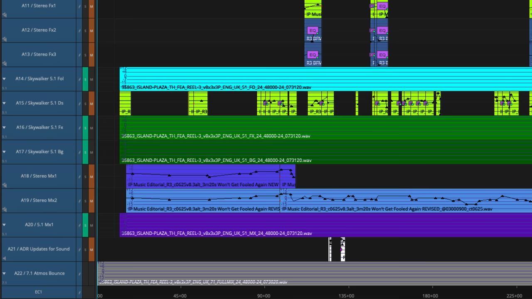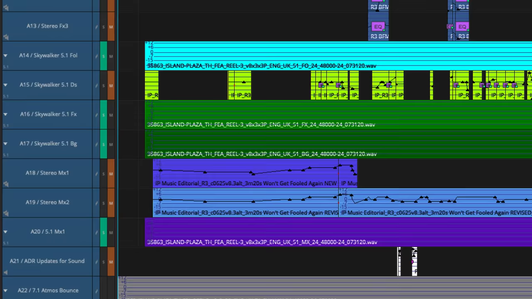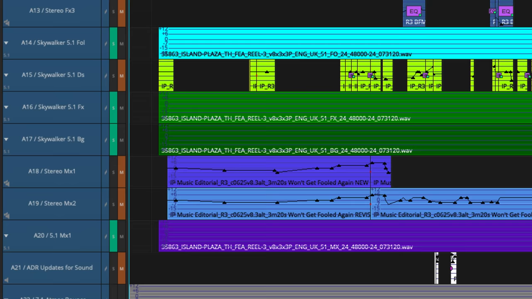And you'll see that I like to use different clip colors so that I can see what each track is doing. So at a glance, all the clips on the timeline are all different colors, so I can see what the dialogue track is and then what the Foley and the effects and the background and the music. I use a lot of keyframes.